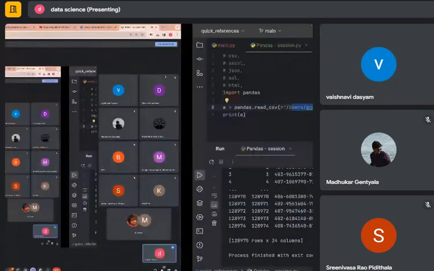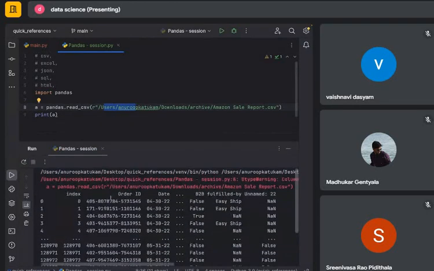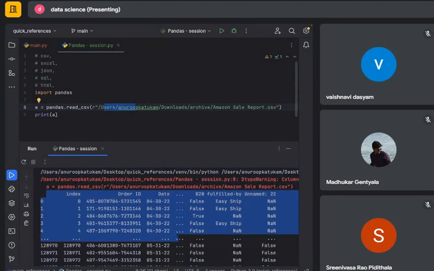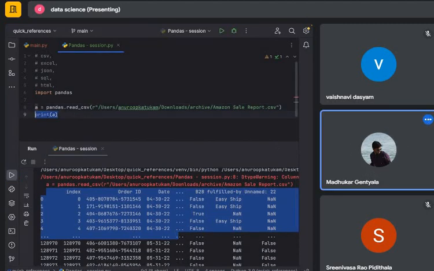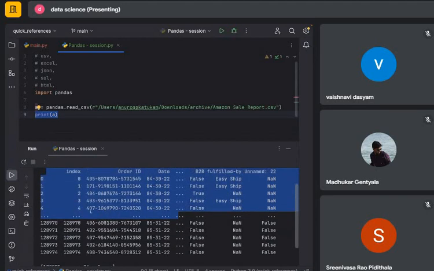Yes, I think you can see my screen now. Please let me know if everybody can see this kind of output in your Spyder console. Yes, that's great. So now you can see it is printing all the messy things. You might not be able to see all the columns because the console size is very small, and you may only see the first 5 rows and last 5 rows, but not all the rows. So we always need not print everything.